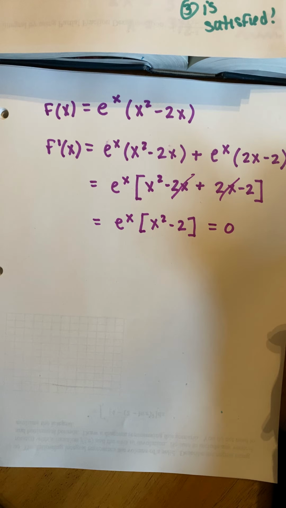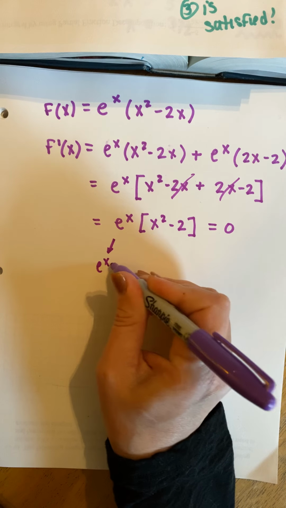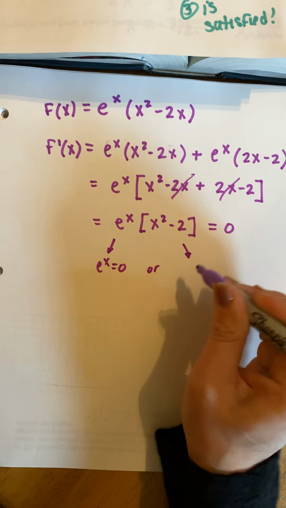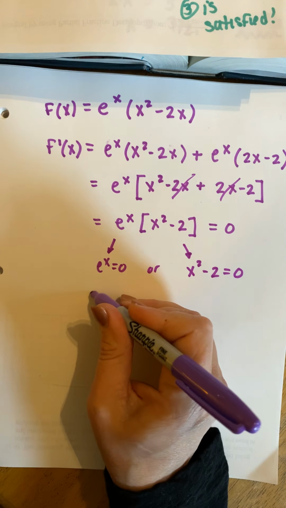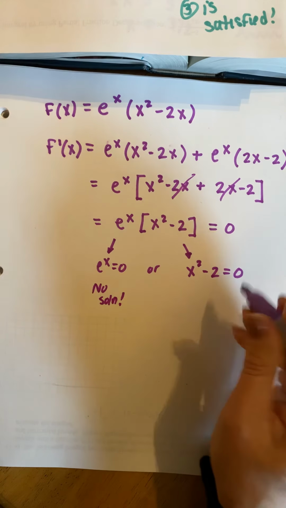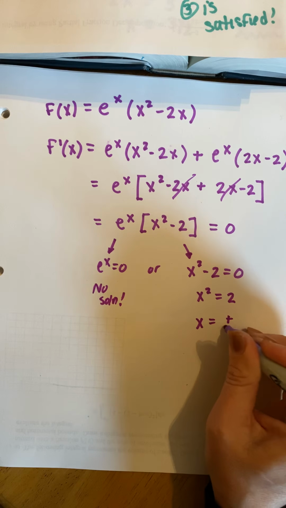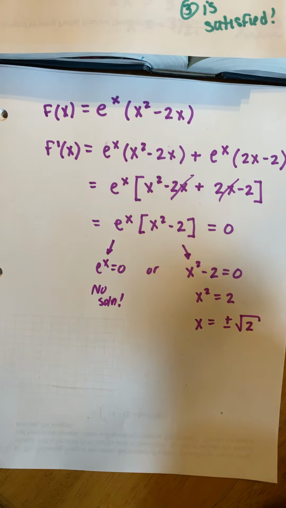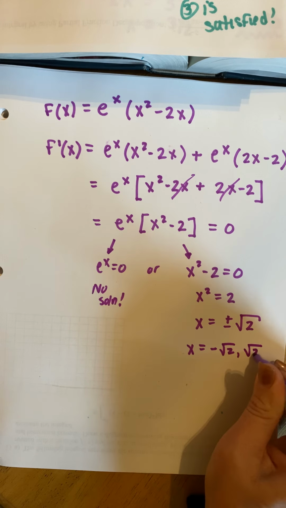So we're guaranteed somewhere between 0 and 2, e to the x times x squared minus 2 equals 0. Well, here we have a product. We use the zero product principle. So either e to the x equals 0, or x squared minus 2 equals 0. Well, e to the x here has no solution. e to the x never equals 0. It falls completely above the x-axis. Here we solve for x squared equals 2. We square root both sides. We get x equals plus or minus the square root of 2. Don't forget the plus or the minus. So x is either going to equal negative square root of 2 or the positive square root of 2.